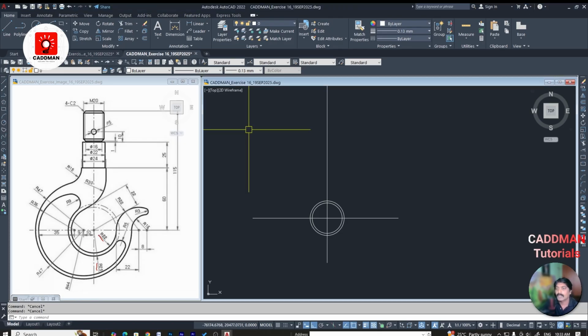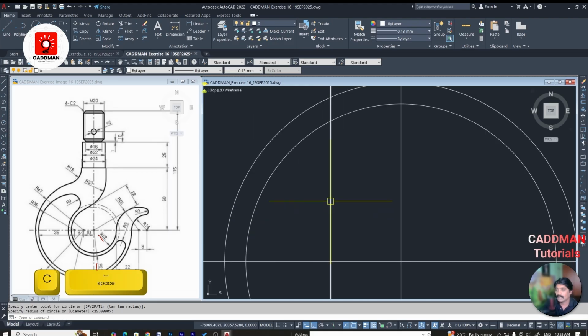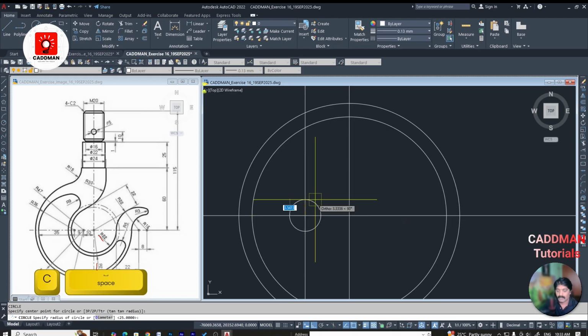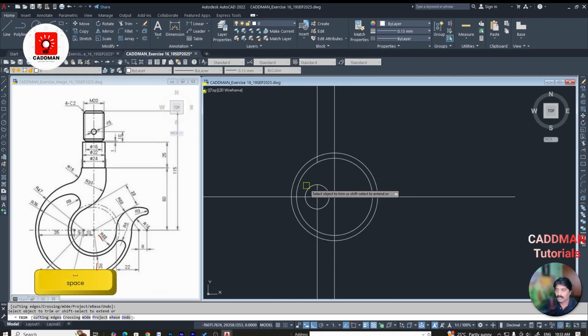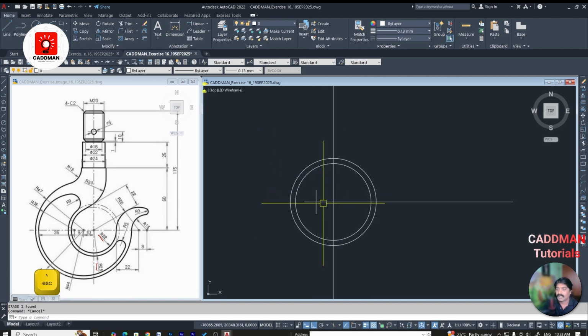So let's try to offset to 10 from here to here, and let's make a small circle and try to trim off the extra part so that my center line looks aesthetically good. So now from this center point, let's create this radius 47 first.